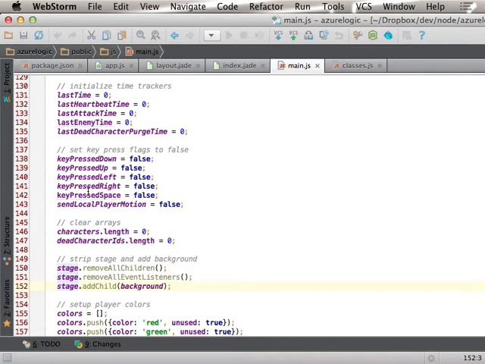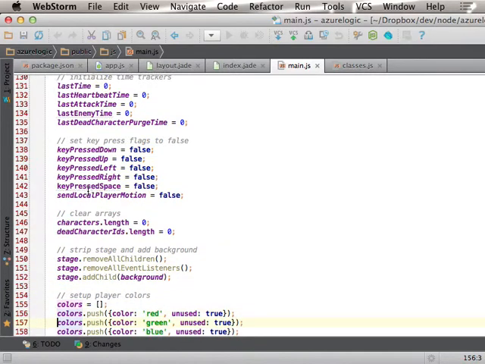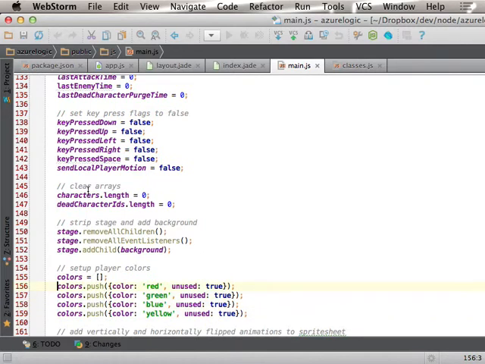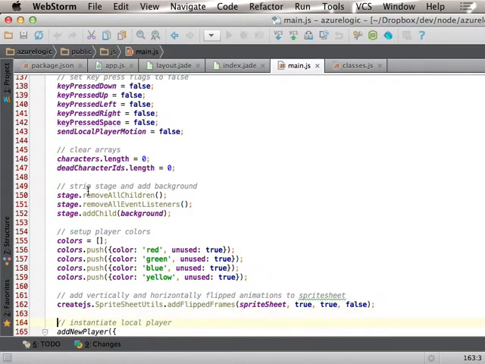So if you have a bunch of stuff moving around and then all of a sudden you slap the background on, now you can't see anything. So you never want to actually remove this one. Once you've done this, don't remove all children again unless you re-add your background before you re-add anything else. For the player colors, I set up a convention for how to handle those.